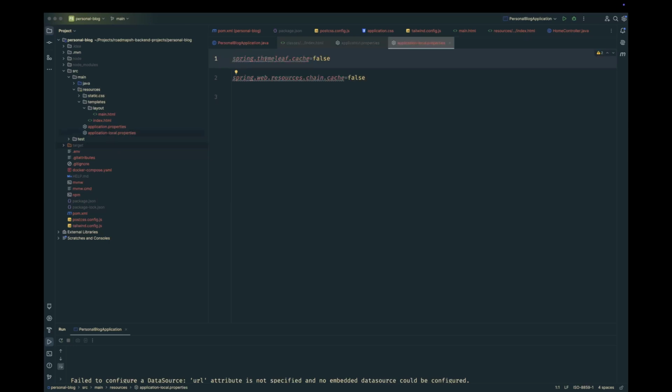If I open it, we have spring.thymeleaf.cache=false. This is important because if we cache the file, which is the default behavior, and our server is running, but we regenerate the HTML, CSS, JavaScript, or HTML files, then Spring won't pick up those files. It will just keep using the old files. It will store their content in memory and keep serving that content. I can show you an example of that as well.